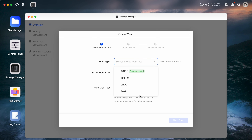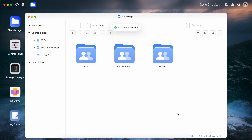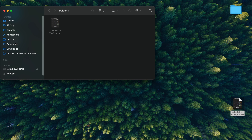From here you can configure the RAID settings and make folders accessible over the network. Once you've made a folder that's accessible over the network, you can make a shortcut for that folder and save it to your desktop. This way, when you want to add files to the NAS, you can simply drag them into the folder on your desktop instead of having to open up the NAS software.